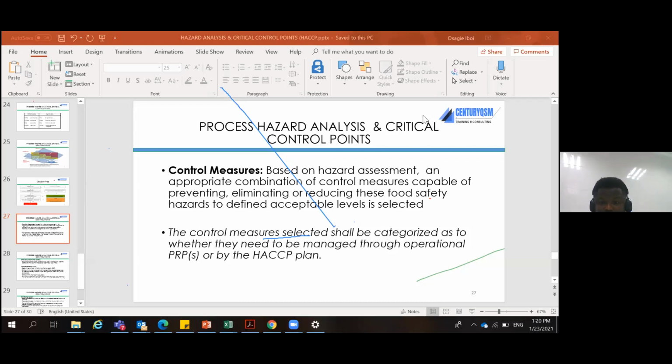People can have their laptops and Excel sheets, so that we can fill in and complete a whole HACCP plan, and at least everybody will be able to do it on their own from then.